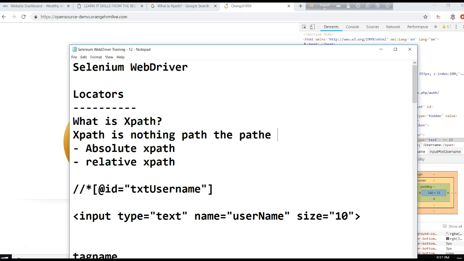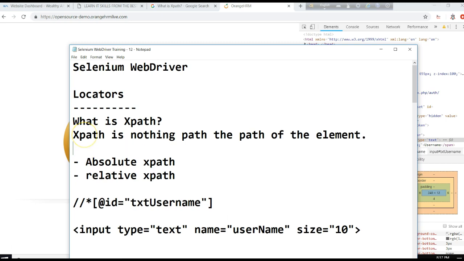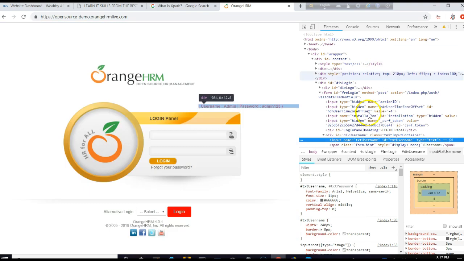XPath is nothing but the path of the elements. Actually, let me show you.